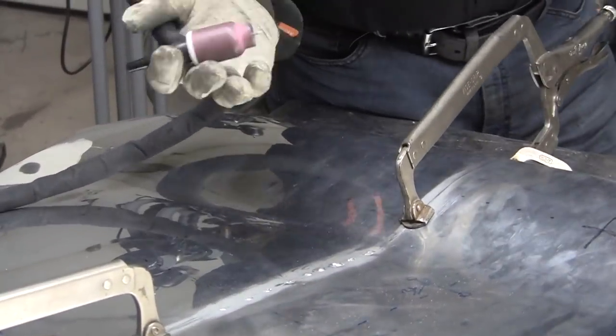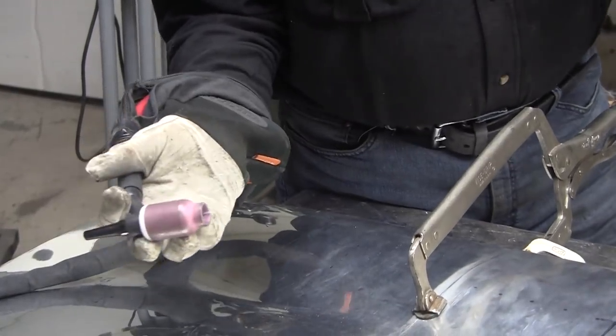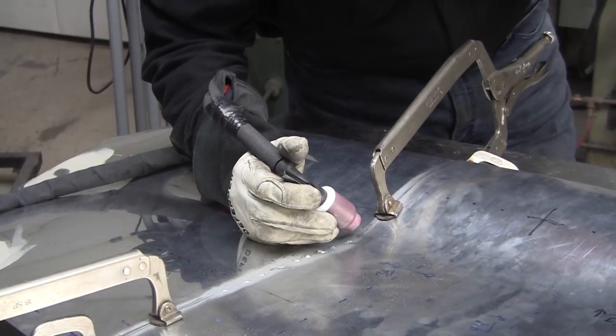I also changed my gas lens to the larger format. It's a number 10. It probably uses an excessive amount of gas, but I don't think it's hurting to put too much gas in.